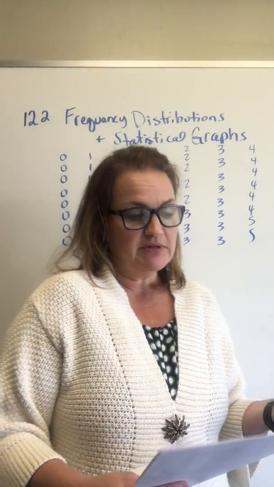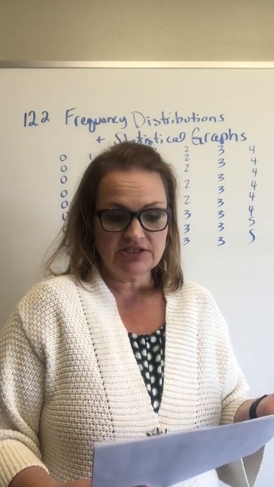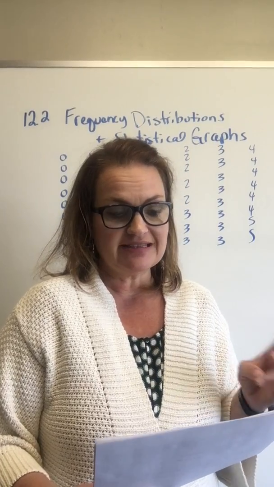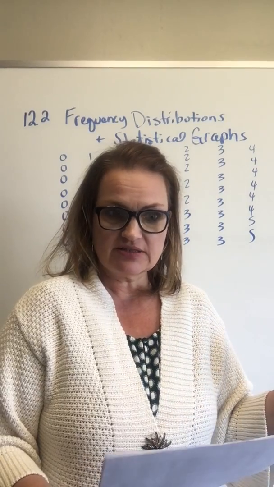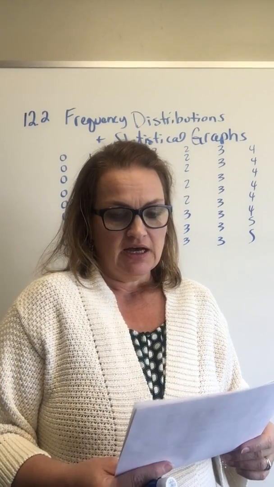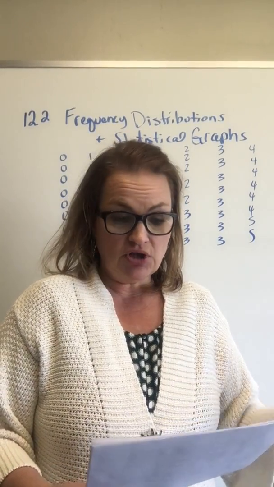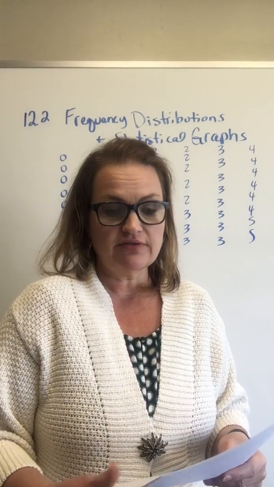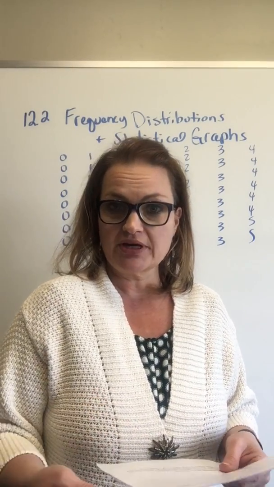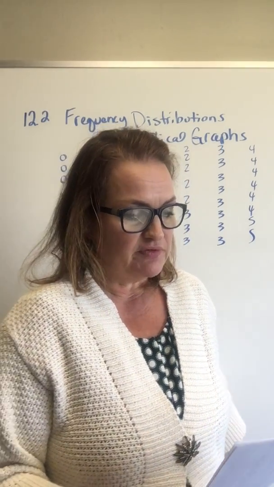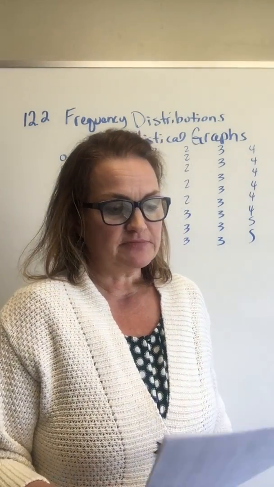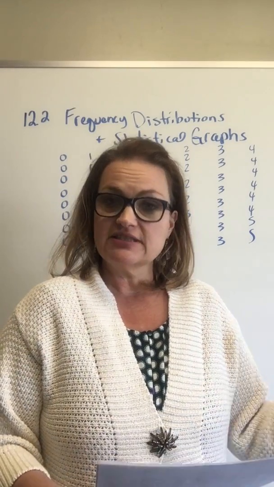Reading along with me, it says it's not uncommon for a statistician and others to have to analyze thousands of pieces of data. Every single response to something would be considered a piece of data. When the amount of data is large, it is helpful to construct a frequency distribution to help you organize it into categories. So that's the first thing we're going to do here. In example 1, we did a survey of 64 families.